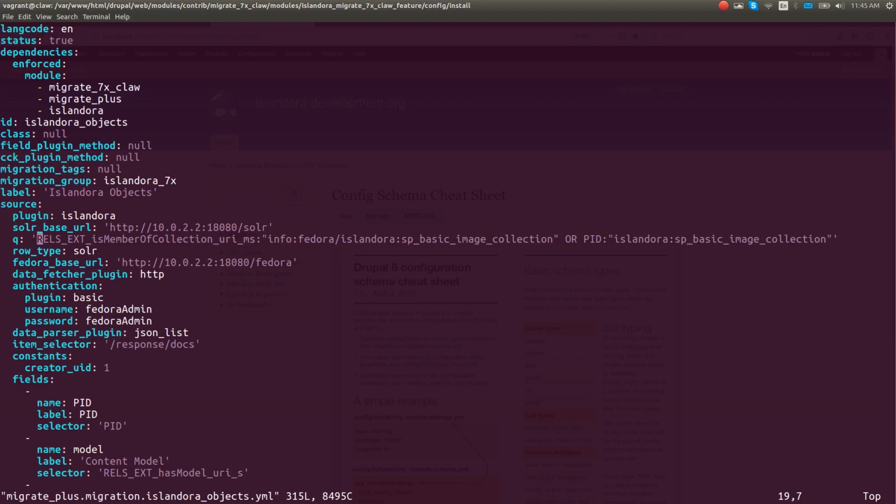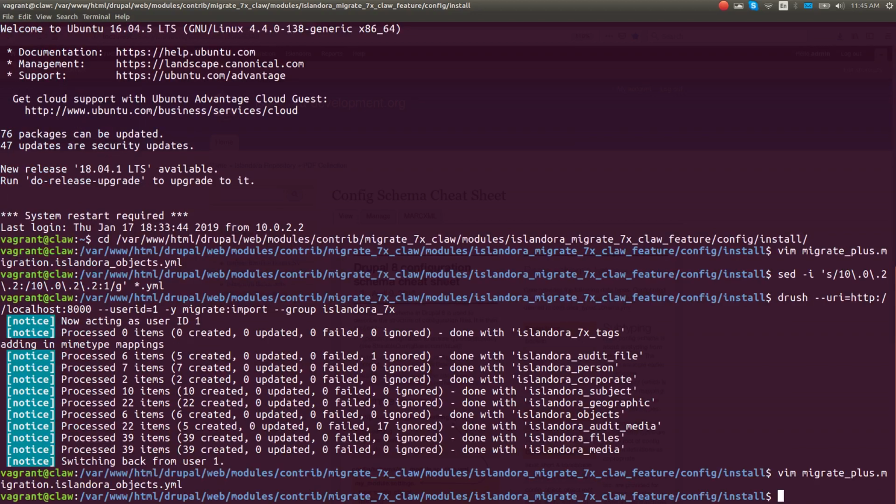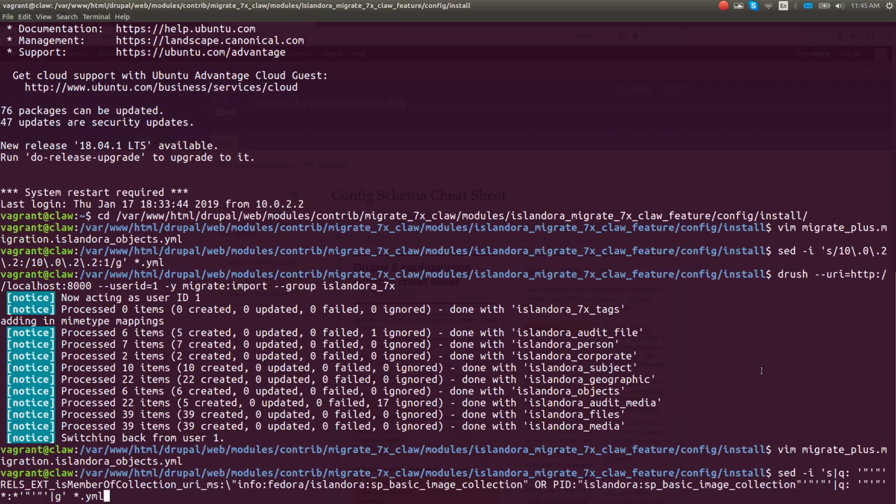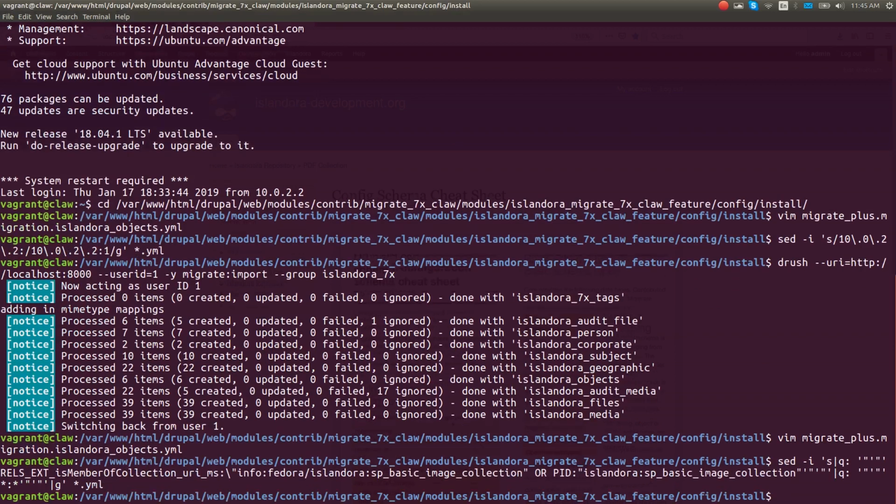Again, I'm not just going to change it for all these files; I'm going to use find and replace on the command line. I imagine most of you aren't going to want to use sed, so I encourage just using regular find and replace, but for the purposes of demonstration, let's rock that. Okay, so if we re-import the feature, this should all get absorbed by Drupal. So let's go ahead and do that.